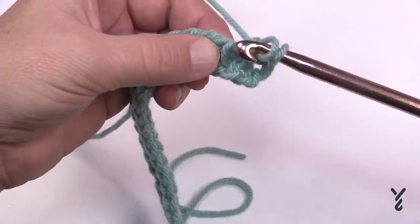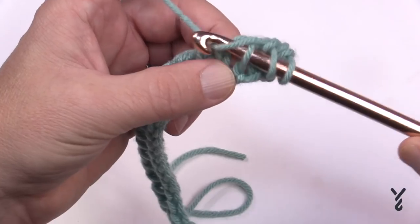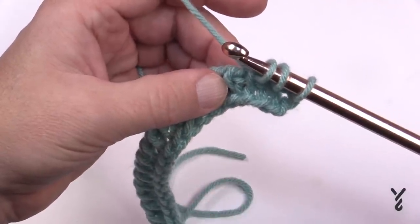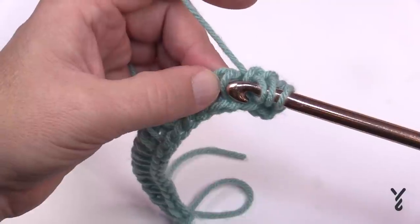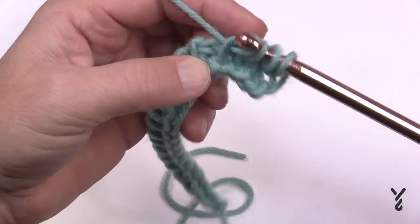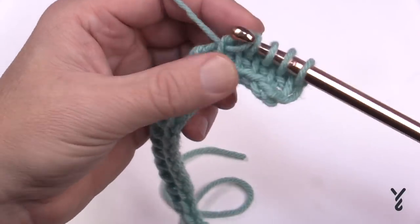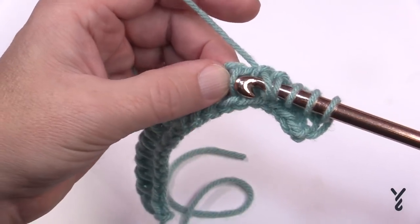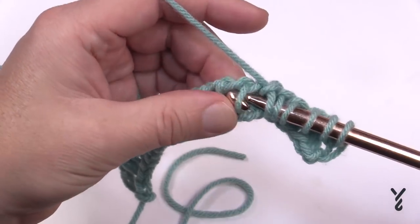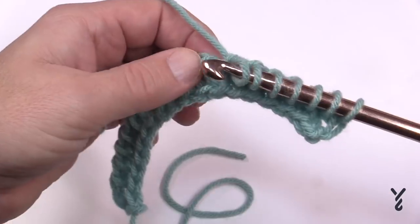So you're just gonna go into the very next vertical that you can see. Going in, yarn over, and through, and shaft. I don't think the word shaft is technically in the instructions, but that's just my own thing. So just going into the vertical strand, yarn over, and shaft. I'll keep the camera going for a bit. And you're just collecting those verticals. I'm not counting them. I don't need to yet. We will be counting in the future, but not yet. And as you get used to it, you can get faster and faster.